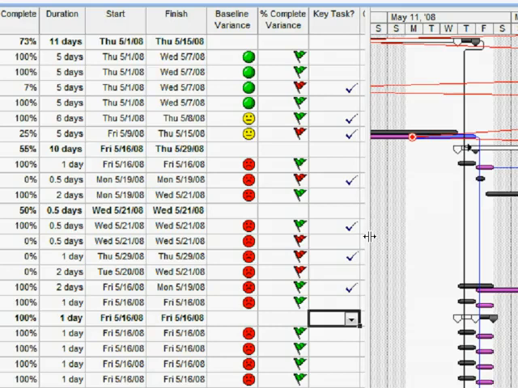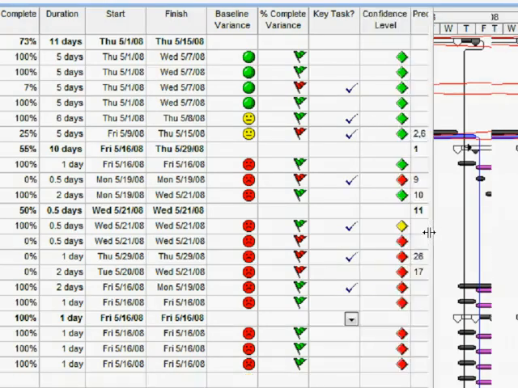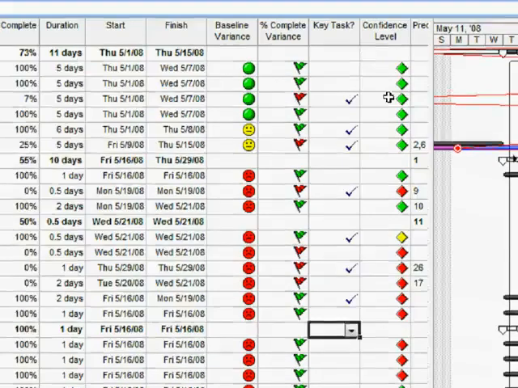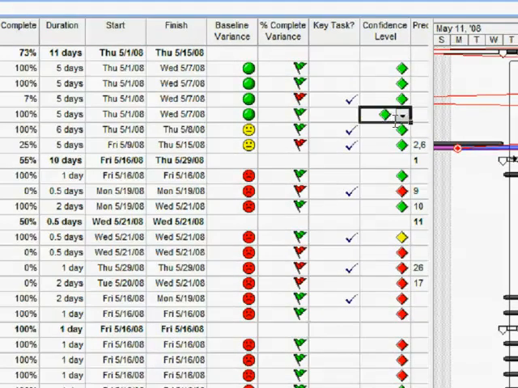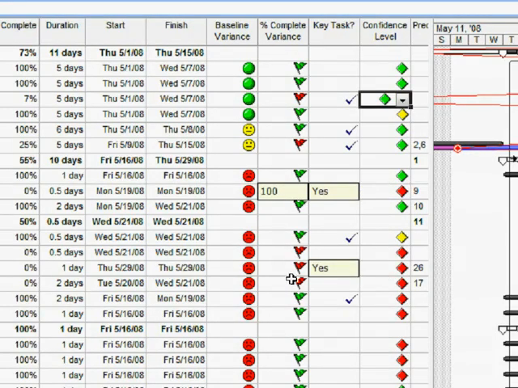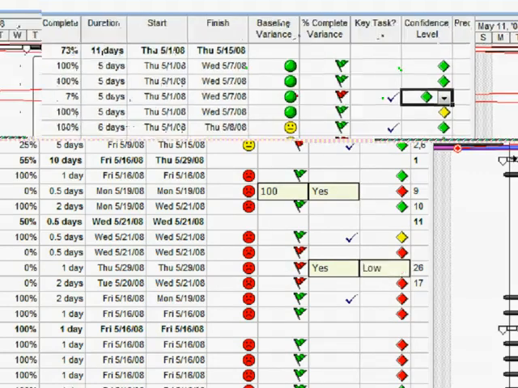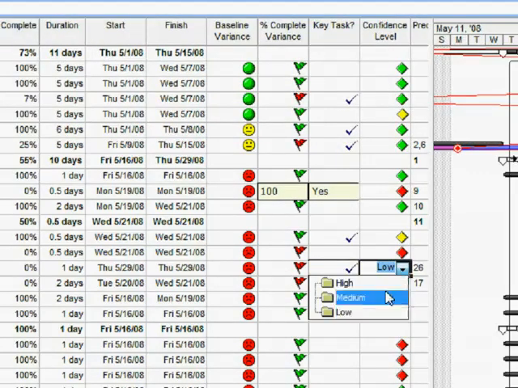One other type of indicator here that I'd like to show you before we see how we create them. This one here is a confidence level indicator. Again, a project manager can go in and set their assessment of their confidence on that task. Let's make this one medium confidence as opposed to high. And so we can see, for example, that this task here that we looked at before, that was bad in terms of percent complete and against the baseline, rightly, the project manager has pretty low confidence on that task. On the other hand, they could look at this one now and say, well, you know what, even though it's bad, I think I can do better in the future, so I'm going to set this one as medium confidence.